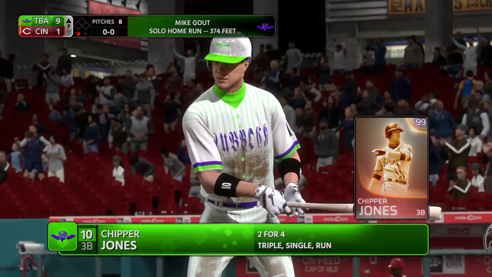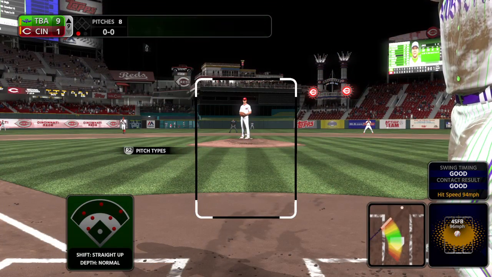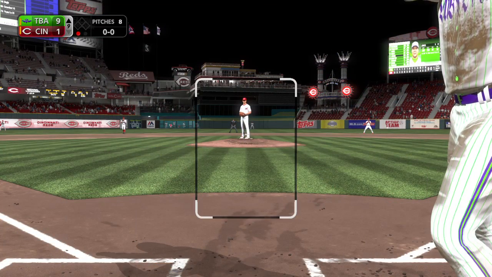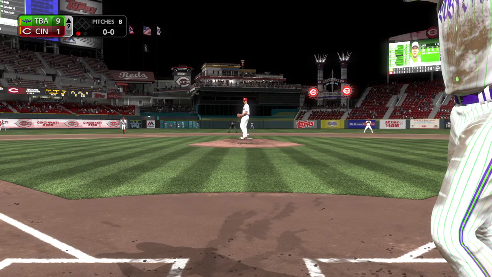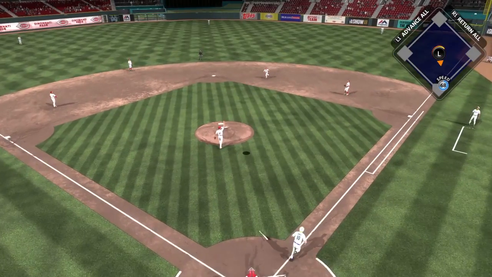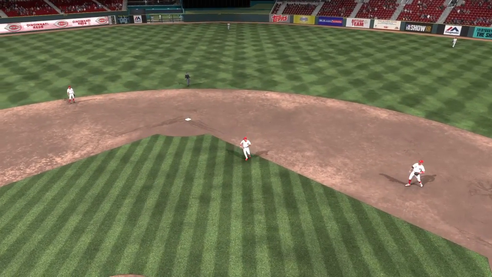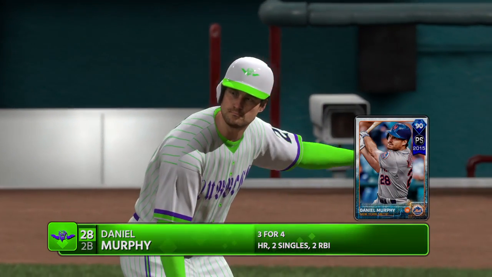Digging in, the switch hitter, Chipper Jones. Will swing it from the left side right here. First pitch of the at-bat. Popped high in the air. Jeanette is there for it. Makes the play, and there are 2 gone now.